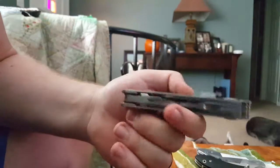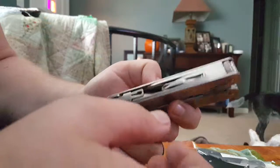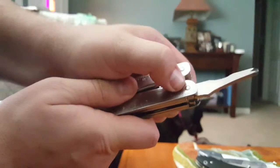On those other tools, all the tools are on the inside where you have to open up the thing to get to them. With Victorinox, what I love about their multi-tools is they make it like a pocket knife where everything is accessible right there. Everything locks — here are your locks.